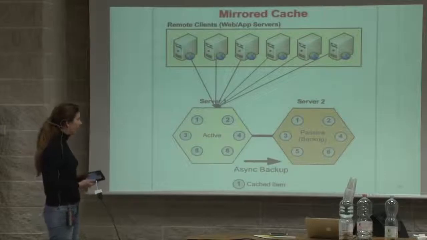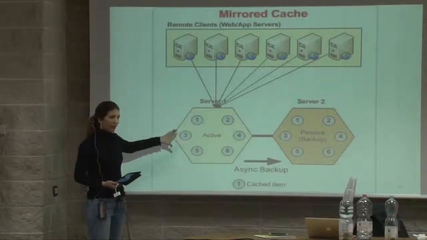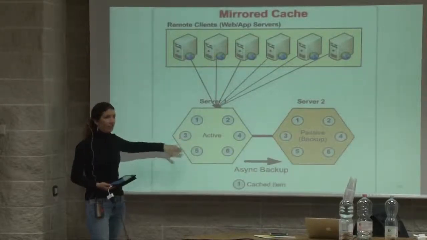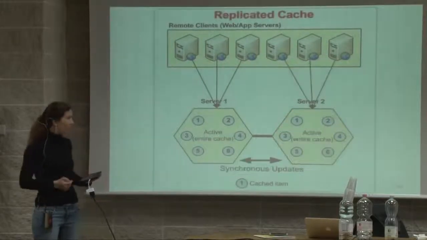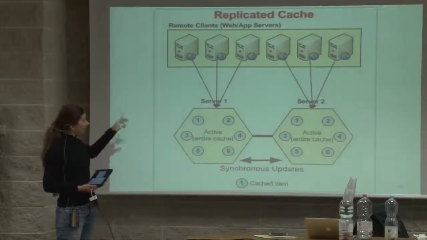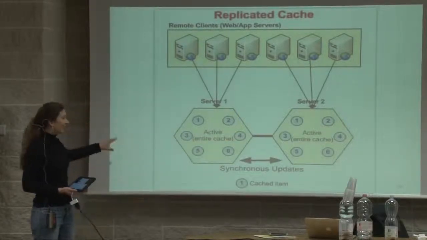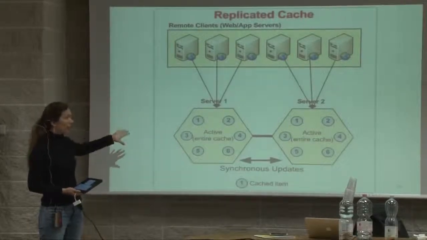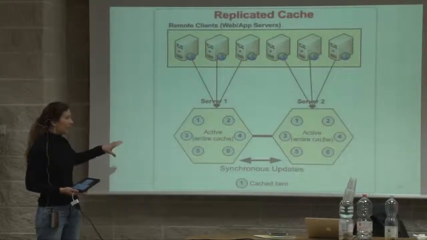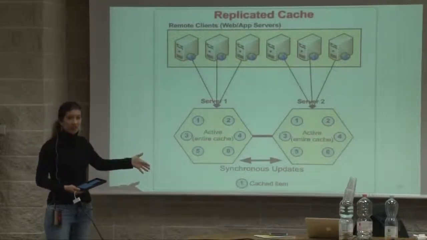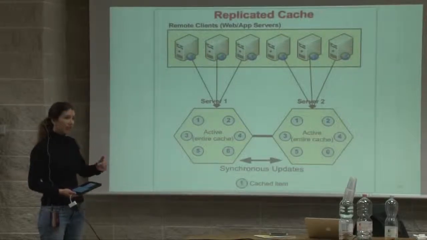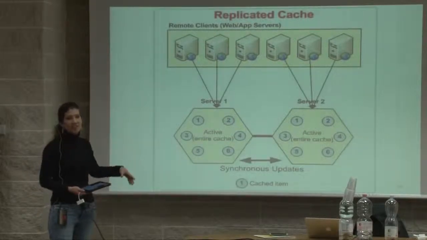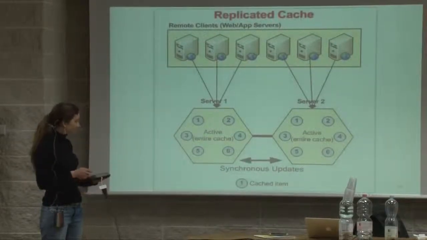But the problem here is that if you get a lot of cache and it's growing again, at one time you will be out of capacity. That's just for failure. What you can also do is have a replicated cache. Here it's a synchronous update between the two, so it will be an exact copy, and all the clients can access one or the other. Imagine if you've got 30 servers and you wait until all servers have the value. If you have data centers, one in China and one in the US, it takes too much time, in fact. But it's something you can do.